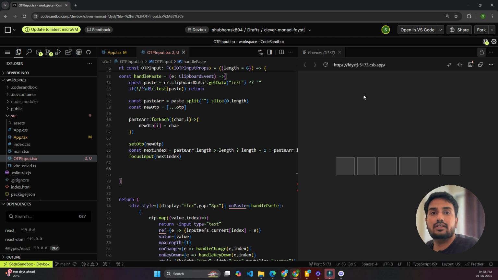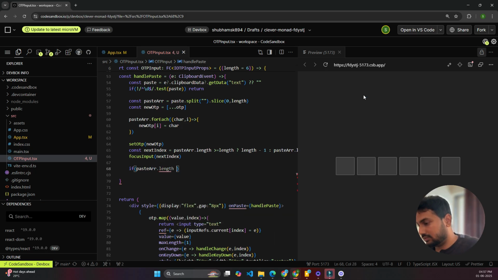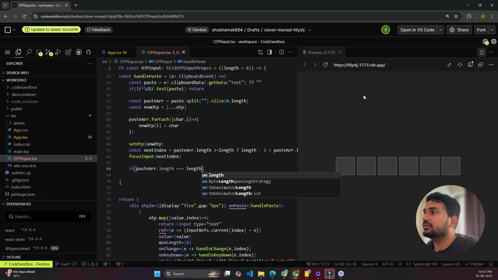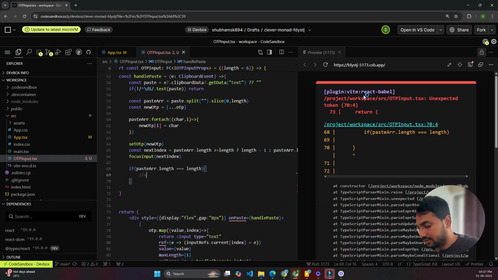And if it has exactly 6 letters, we can directly submit it. If paste array dot length is equal to length, then we can submit it.